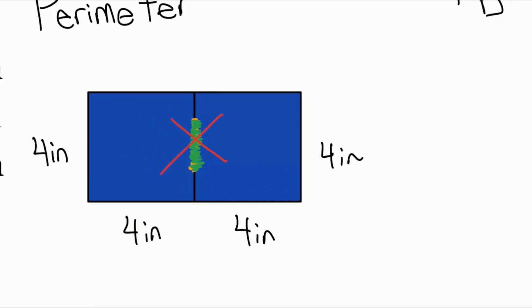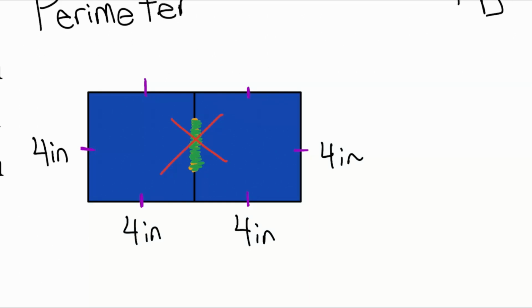We only care about this side, that side, that side, that side, that side, and this side. We do not care about that. So because of that, everybody, we need to think about this new shape strictly as a rectangle. We are going to ignore where they join together because that's not perimeter anymore. This on the outside is perimeter.